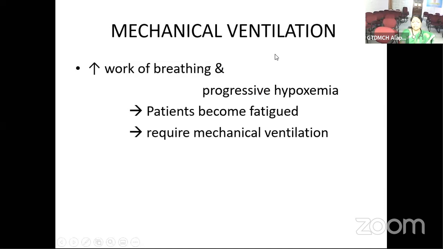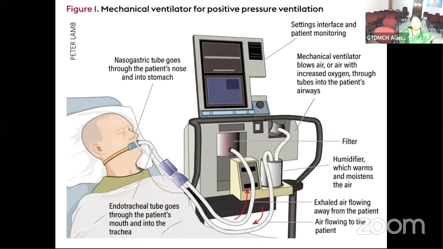So coming to mechanical ventilation, I know none of you are familiar with mechanical ventilation, but you should know something about it. Otherwise, the management of ARDS will not be complete. So I told you there is increased work of breathing and progressive hypoxemia. So the patient will become fatigued and requires mechanical ventilation. With mechanical ventilation, we are trying to correct the hypoxemia, not the underlying condition. So you have to treat the underlying pneumonia and sepsis separately.